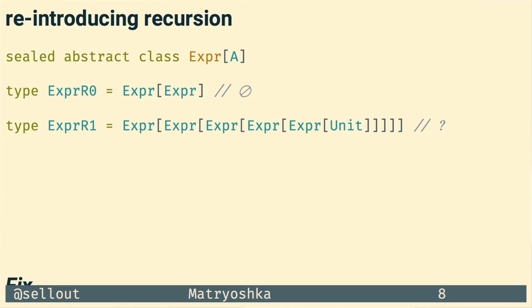So we have to reintroduce recursion somehow, right? We've pulled it out now of our data structure, but how do we say we want to use something in a recursive context? Well, previously that a was just Expr, so we can just say Expr of Expr. Well, that doesn't work because Expr takes a type parameter, and so you end up with Expr of Expr of Expr of Expr of Expr, just recursively, right?